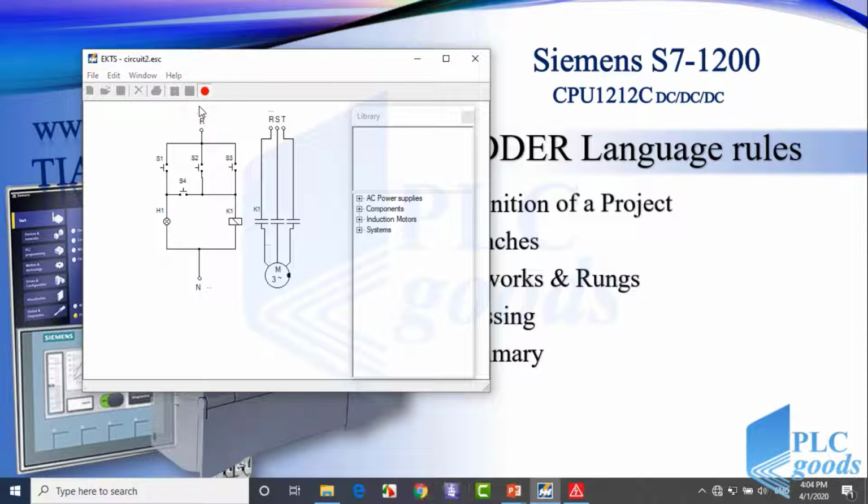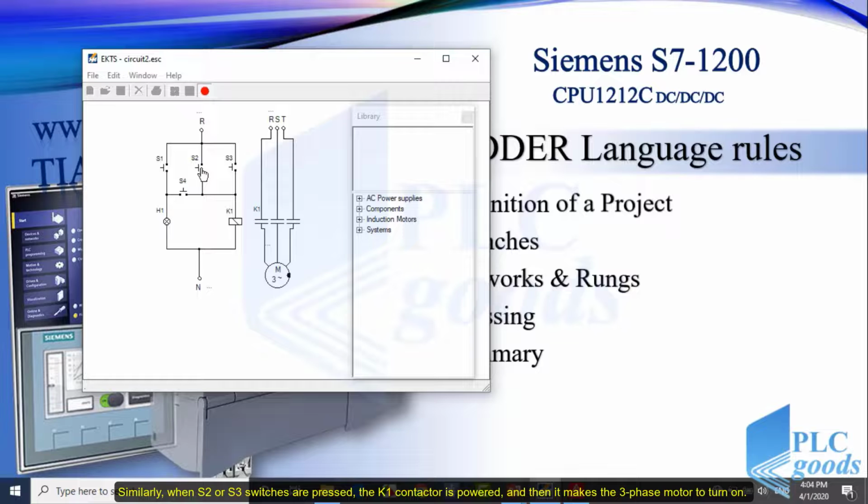Let's test it. If this one switch is pressed, the voltage will reach the lamp and it turns it on. Similarly, when S2 or S3 switches are pressed, the K1 contactor is powered and then it makes the three-phase motor turn on.